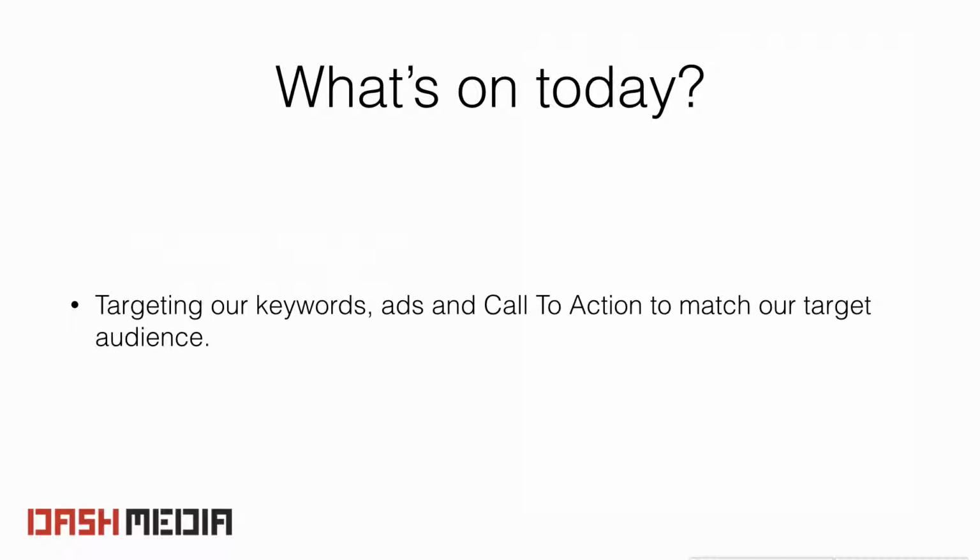What I want to do from the point of view of AdWords and our keyword research and how we're setting up our advertising strategy is look at, okay, well, once we've identified our target audience, how does the point in the buying cycle that our audience is at influence how our ads should appear? How does it influence our strategy? What should we be doing differently? And should we be making a conscious choice about what stage in the buying cycle we're actually targeting our marketing to, our ads to? So that's what we're going to look at today.